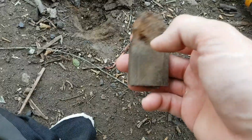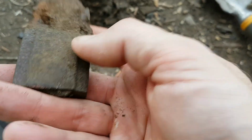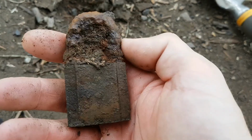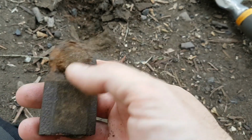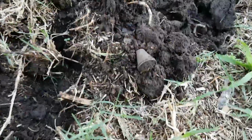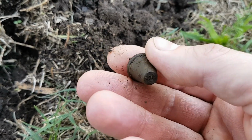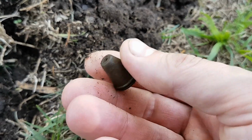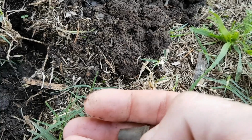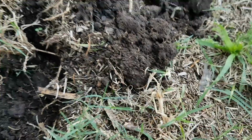Okay, next interesting find. A really old padlock. Looks pretty old, the way it looks. Don't know how old it actually is, but it could be from the 40s maybe. Who knows? Alright, on to the next dig. Just found myself a cone piece. Man, I find them buggers everywhere. I've probably got a good 30 to 40 of these in my year of detecting. Potheads seem to love leaving their cone pieces about. Alright, cool. Let's keep going.